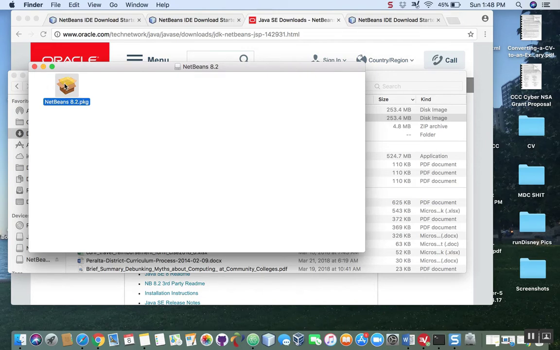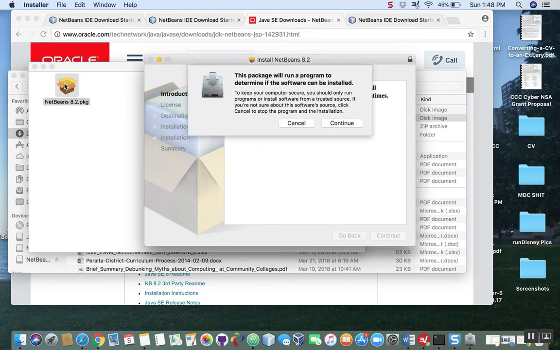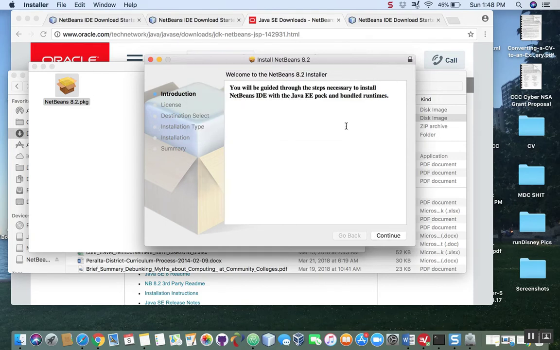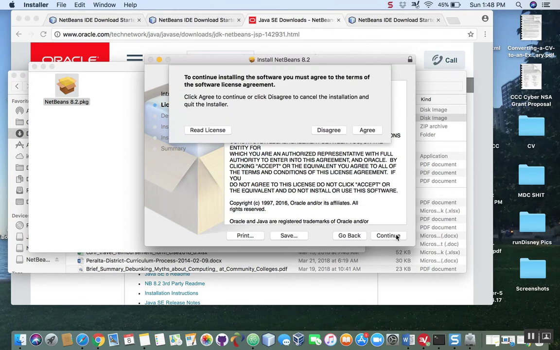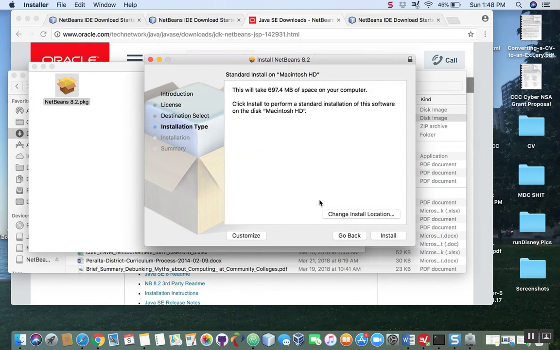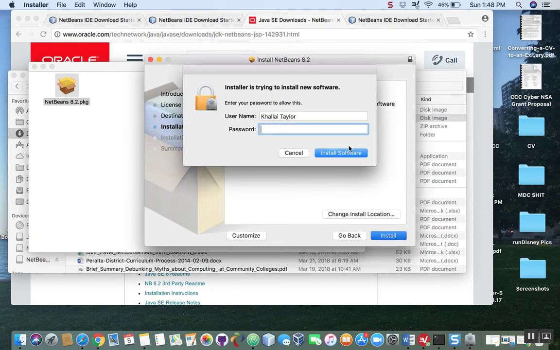You click on that box, double click it, and it's going to ask you some questions about your configuration and running it. You click continue, and now it takes you to the NetBeans wizard to install the software onto your device. So you do continue, make sure you're agreeing to the terms. You can decide the location where you want to put it.